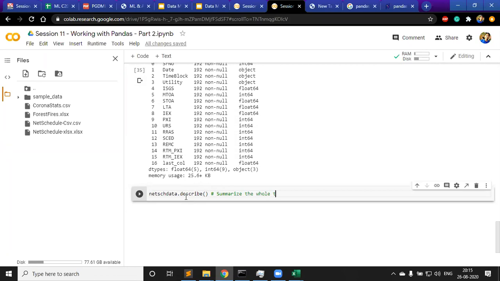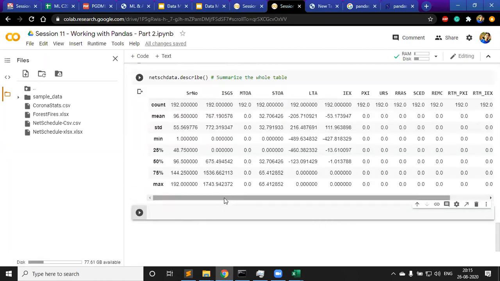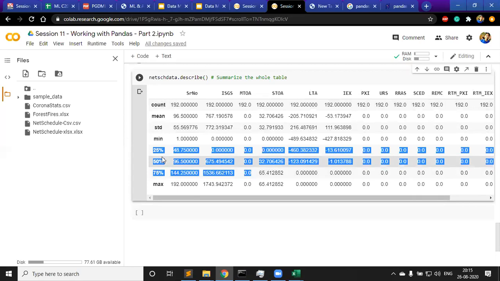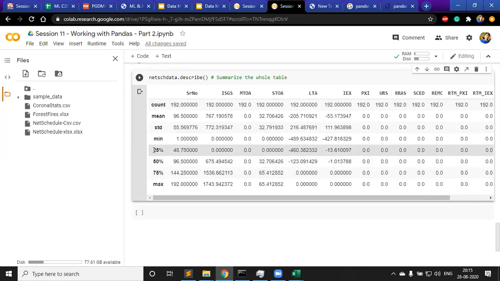So that you could have a basic idea of your data, what you are doing. It could take all of those columns and give you how many observations there are, the mean of each, basically the average, the standard deviation, the minimum, and some quantiles, I mean percentiles, basically 25th percentile, 50th percentile, 75th percentile. Again, used for statistics.